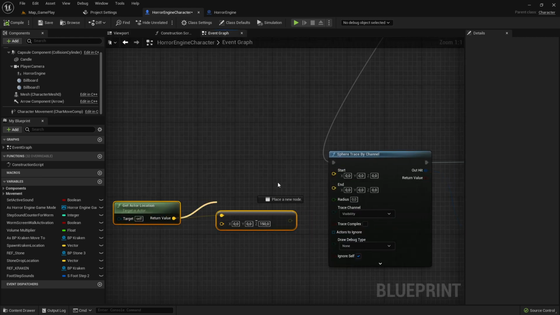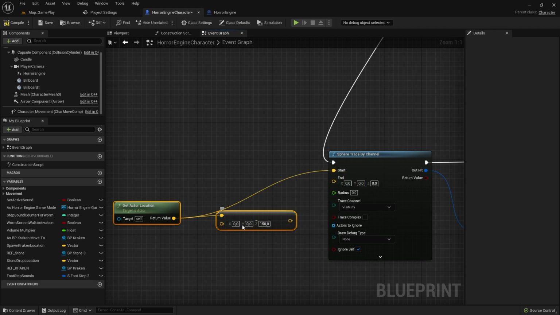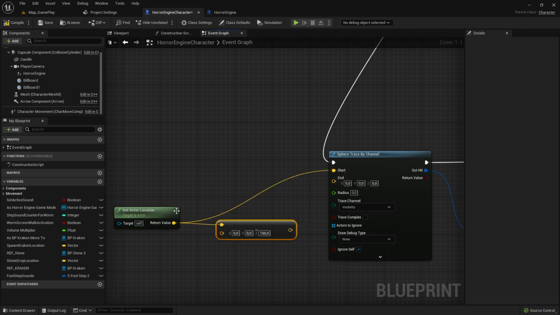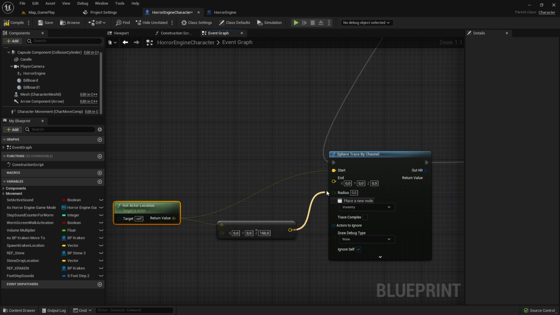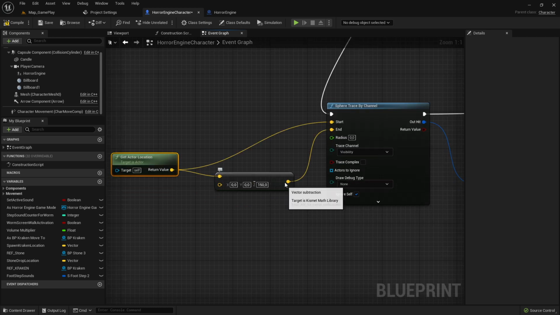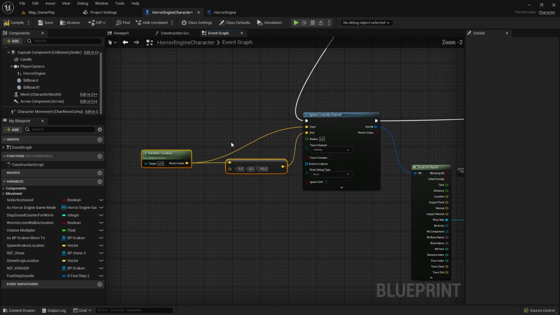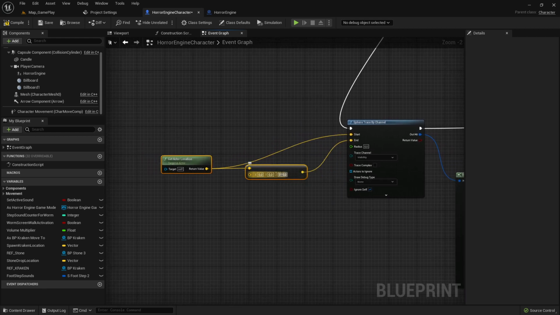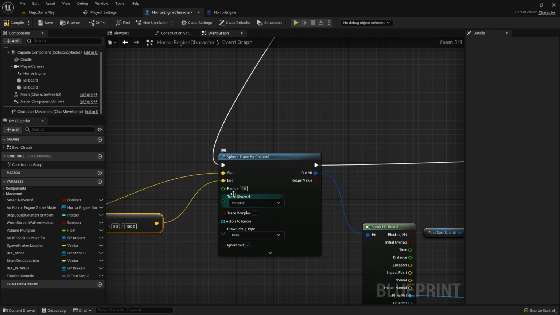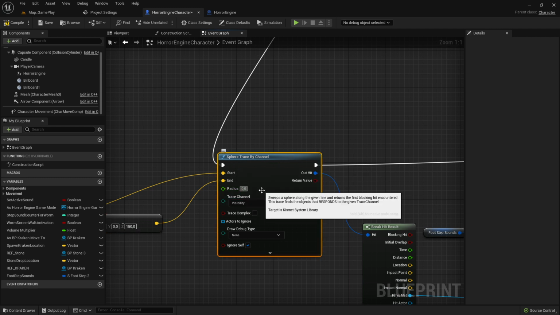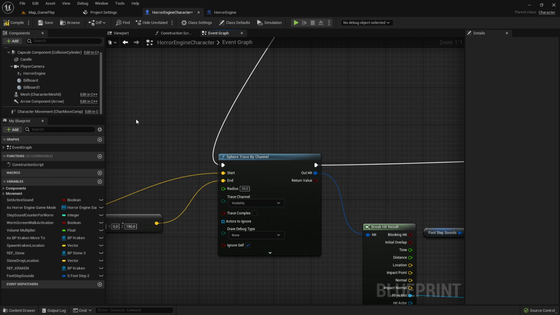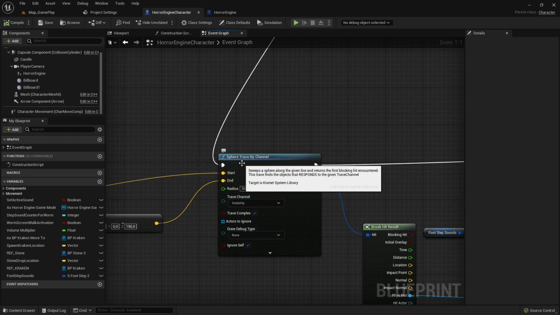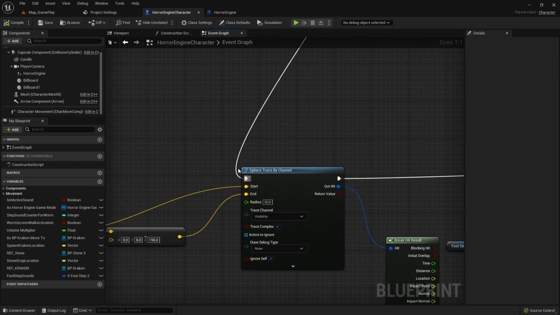So first of all, here is start, and here is the end, calculated like before. I showed you this one. This is not too difficult. I hope you can make this one. And they use minus 150. So with that, we have set the first two values. The next value is, you can see this sphere has a radius. Let's also make a radius, the same thing they use. Just set 30. Okay, and we are almost finished. Let's see. They also have trace complex, I think. I don't know if this is really needed, but whatever. And then we need more things perhaps.